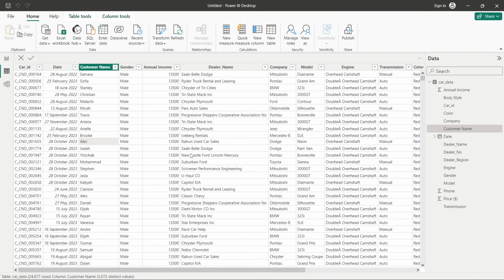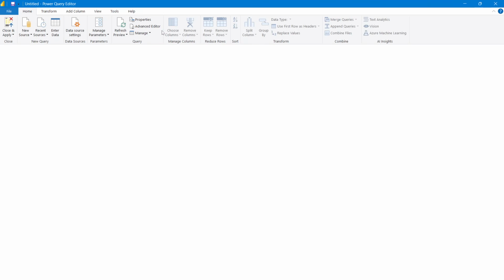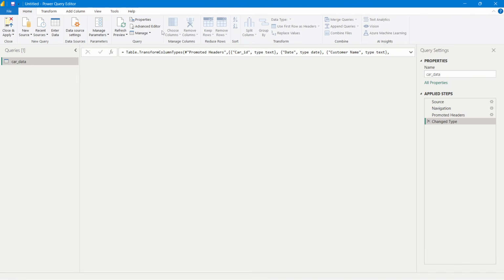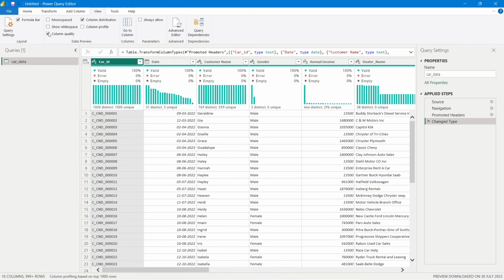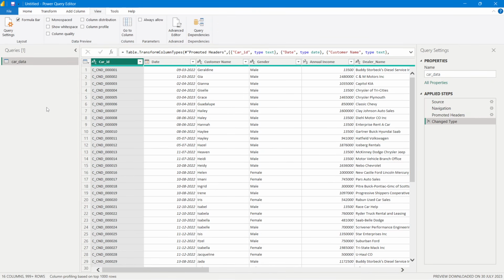Okay, so to check the quality, what we will do, you have an option here called Transform Data. I will just click on the Transform Data. As soon as you do, you will have a new UI in front of you, or a new dialog box will be opened, which will give you the quality of the data. So for now, I will just turn off this, and now I will show you. So I will just explain what we have here in our Power Query editor.